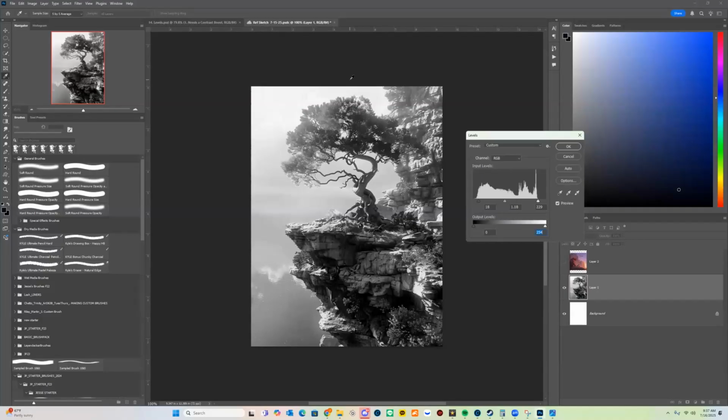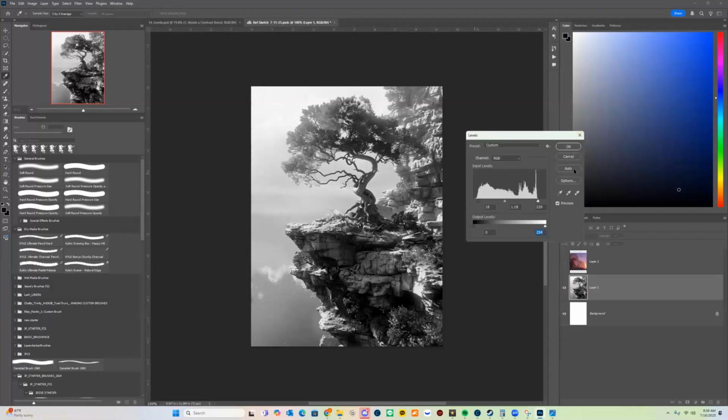But I do recommend that it's always good to design your work intentionally. Leaving it up to the computer most of the time may not have a desired effect. So, you're really leaving it up to chance at that point. And if you're not sure how to light or create values that tell a story or mood that you wanted to say, then it might be better to learn how to actually use this first before jumping into using auto, right? Because auto is just going to do one thing. But if you're trying to push contrast and that's all you want to do, that could be a very useful tool.